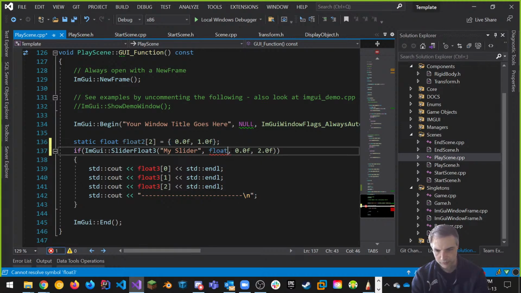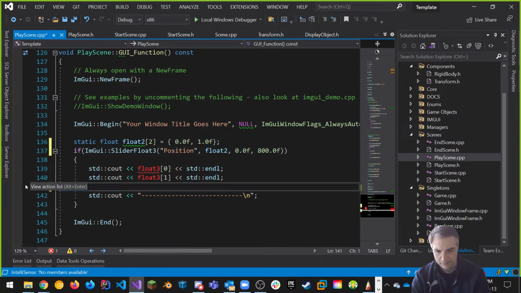I'm going to call this float 2. It's going to start at 0. That's the slider. It's going to be the position. Let's rename this to position. And it's going to go from 0. If I want to make it negative, I can. Let's say negative 800 or something like that. But that doesn't make any sense. To 800. Okay? From 0 to 800 means we can go off screen if we want on the height of the screen.